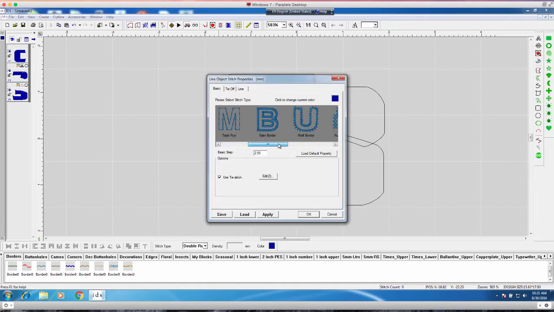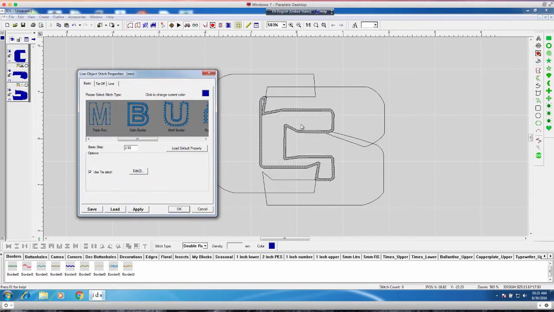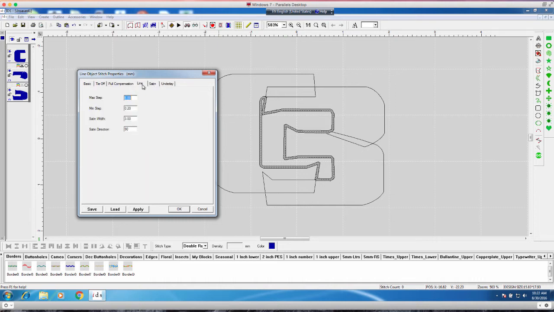Here I will go to my properties, and because I am selected on it, it is shaded in gray, I can select satin border. If I go up to Line at the top, I can say how wide I want my border to be. I'll just do 1 millimeter here. I am in millimeters, so it's a little bit different. I'm going to change my maximum step value down to about 3. It's a little bit big for 6 millimeters.